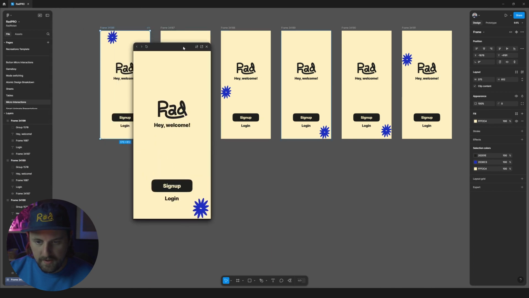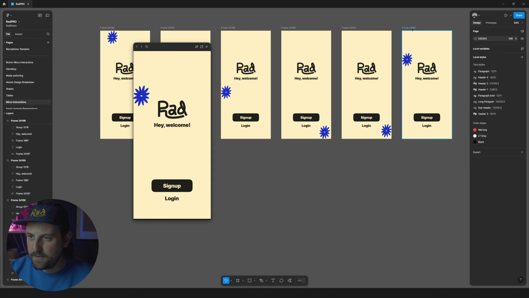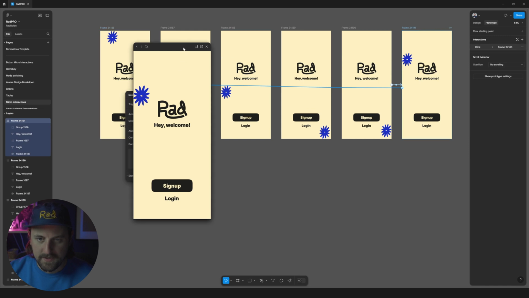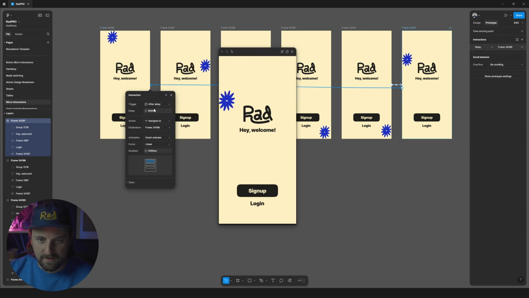Okay, it's looking pretty good. Oh, you see that? That was a big one. Oh, let's loop it back, actually. Just forgot that one little step. So we'll loop it back all the way to the home screen, the original starting point. We'll set an after delay for that. Same deal, 0 milliseconds, so it's moving.